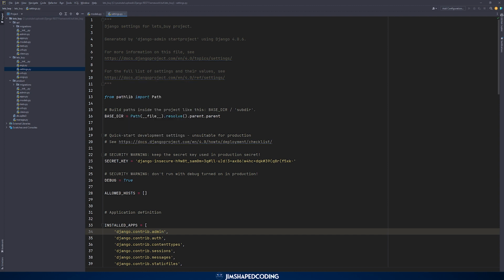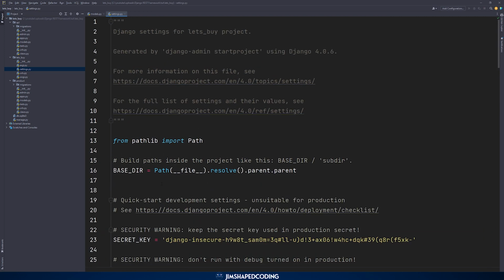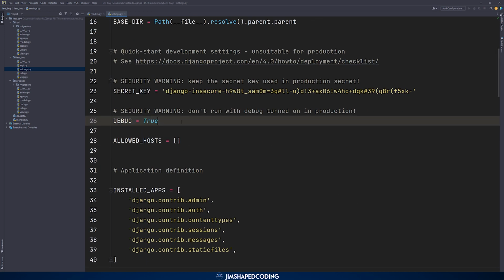Now, this file is very unique in each Django project because it basically declares some of the settings of the entire project. Like debug mode equals True. This configuration basically allows the application to reload automatically once the code is updated. Okay, so that's a good thing for development mode.